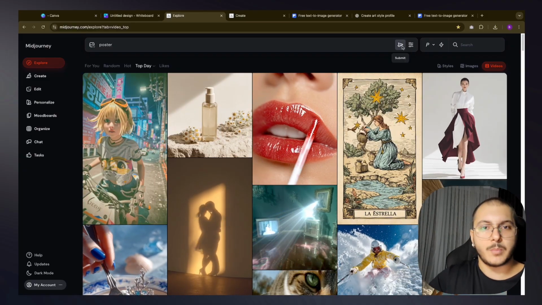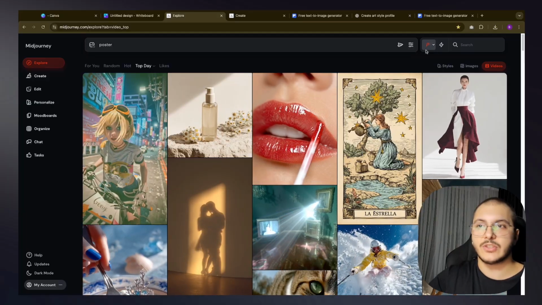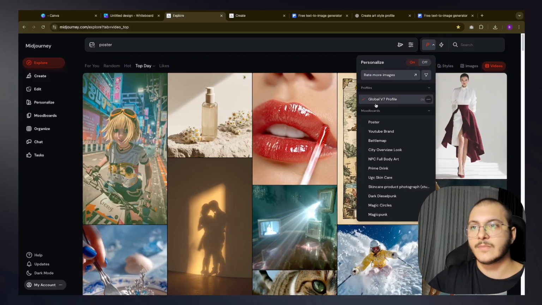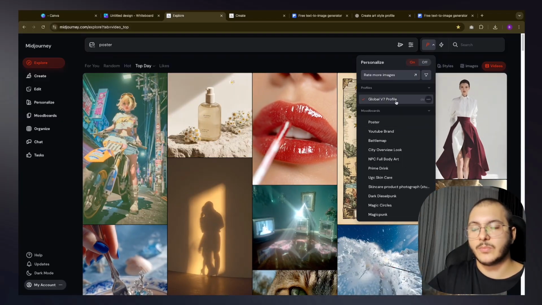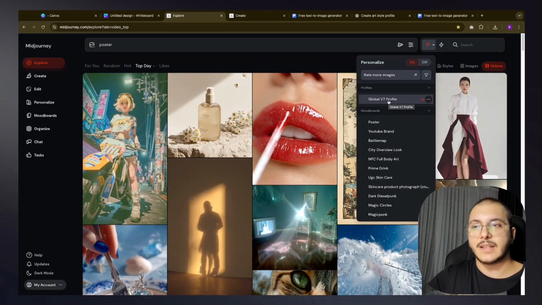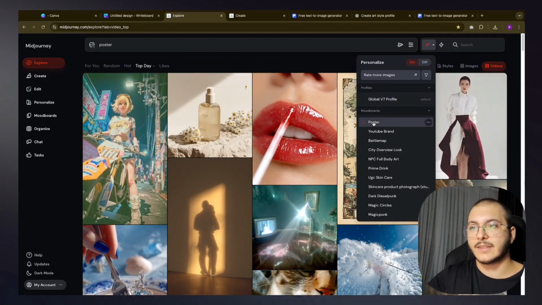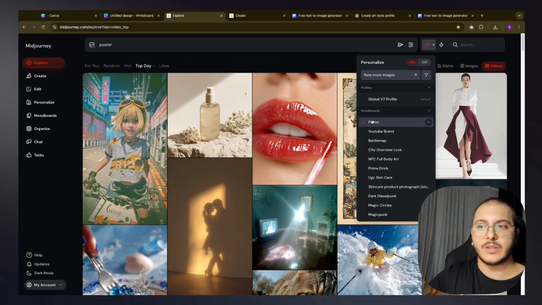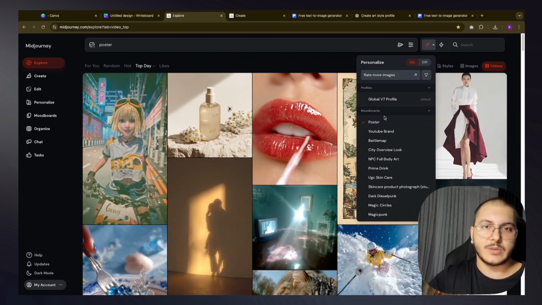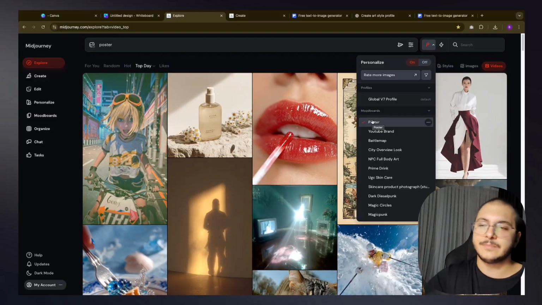Then before you submit this, you want to go over to personalization. You want to click this to enable the personalization. Red means it's enabled. Then you click select personalizations, and you can see my mood boards and the profile I have. You do not want to have the profile enabled, or maybe you do. That's another thing I have covered in my videos. But you have to select the poster mood board as our current personalization option, because that's what we just did. Otherwise it won't use the mood board as a reference point for the styling.